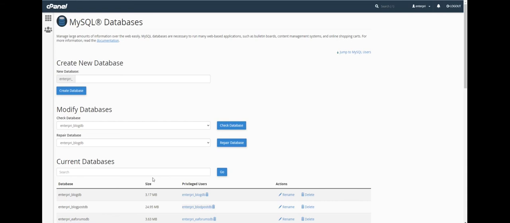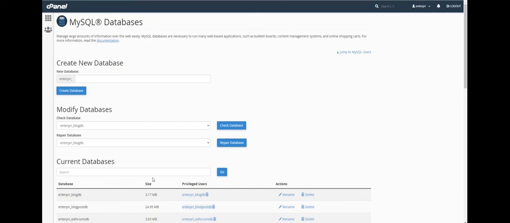So a database is just a storage for your files. So there are different types of databases. You have your MySQL, which stores information in a tabular form, and you have a non-SQL. So this one is more for images and sound and videos because they're not stored in tabular format.